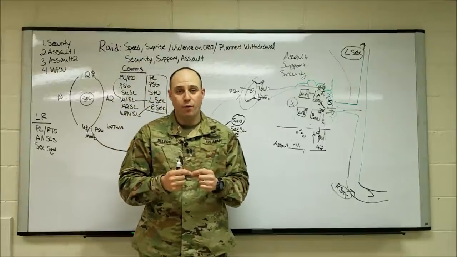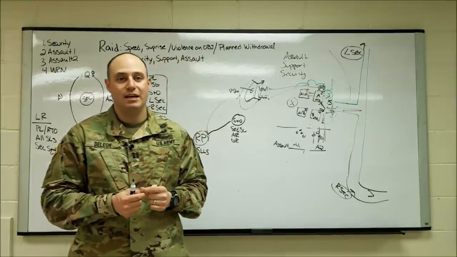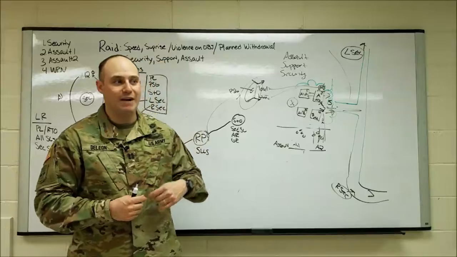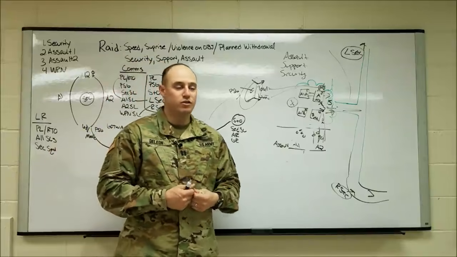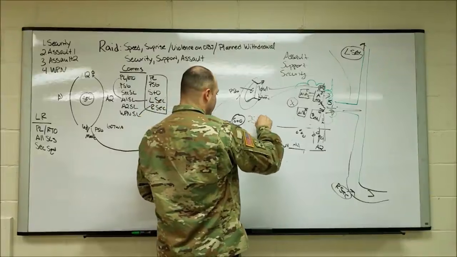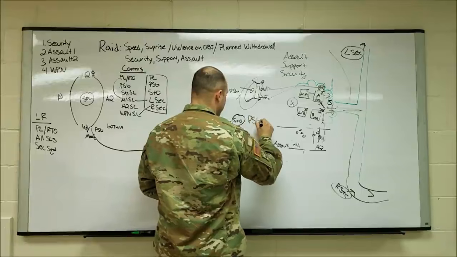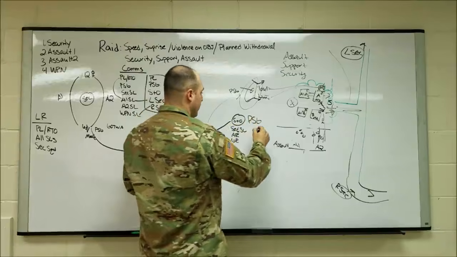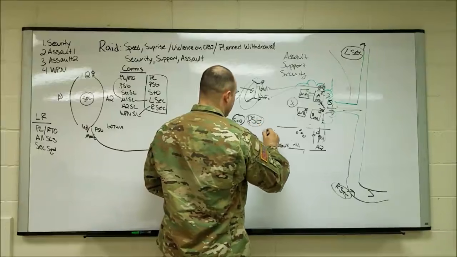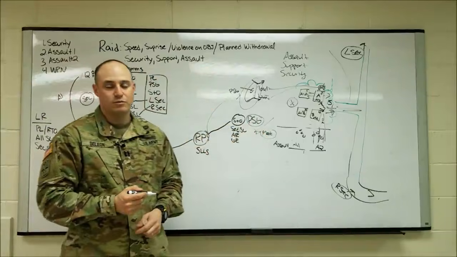Now, key point is how do we exfil and make sure we maintain accountability, okay? Again, deliberate part of the Ranger Handbook states that we have to have a choke point with that platoon sergeant. So that platoon sergeant likely sets himself up on the edge of this objective, probably near the S&O, whatever it may be, all right, with the medic, and he's ensuring that everyone comes through them, and he is counting them off the objective, and they collect at the release point.